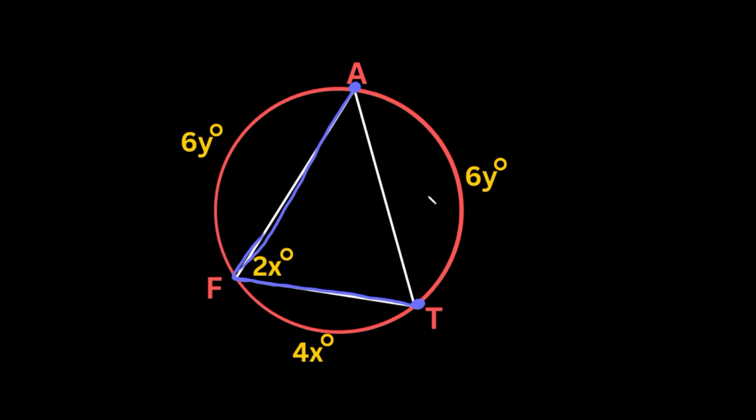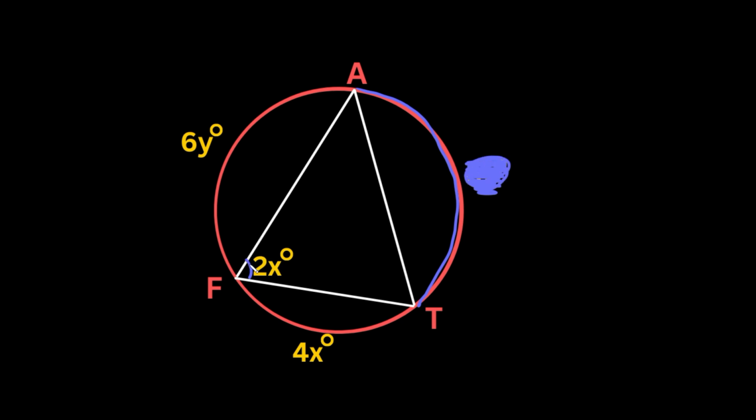So this angle intercepts the circle right here from A to T. And this part of the circle that it intercepts, we call it the intercepted arc. Okay, now, inscribed angles have a relationship with the intercepted arc. Specifically, the angles are half the size of the arc. Or another way you could think about that is the arc is twice as big as the angle, right? So let's ignore this 6y that it gives us right now, right? Let's pretend there's nothing here, all right?